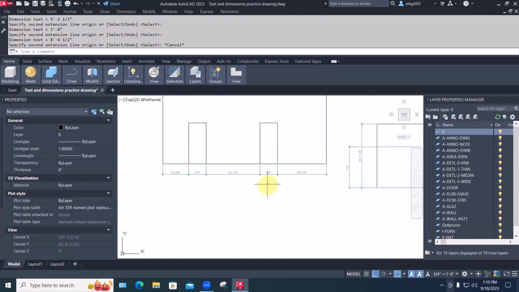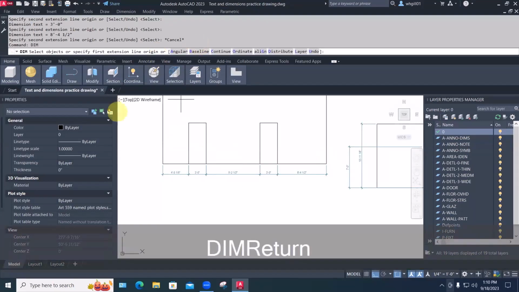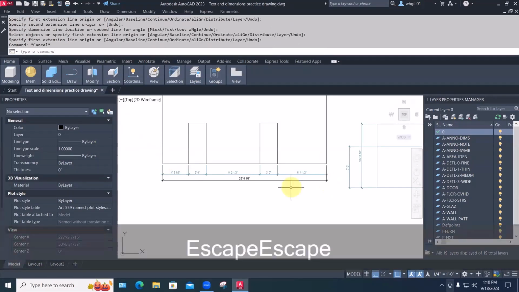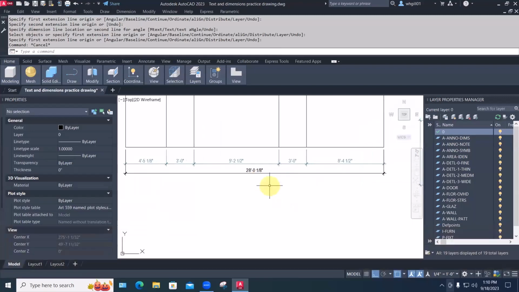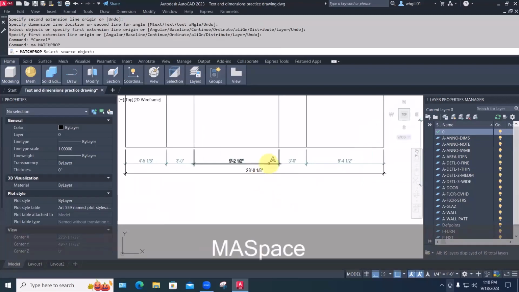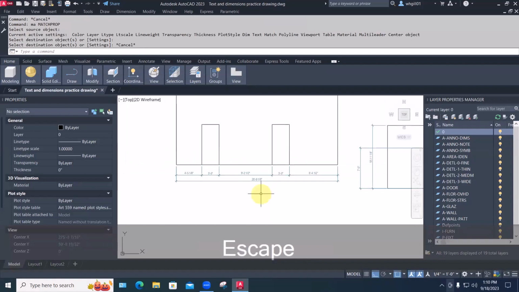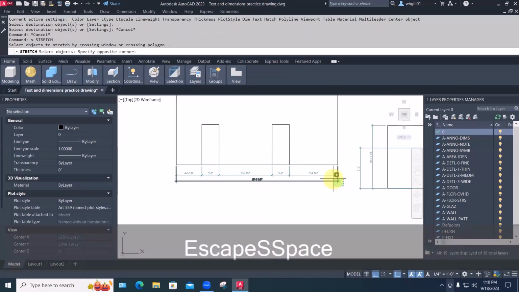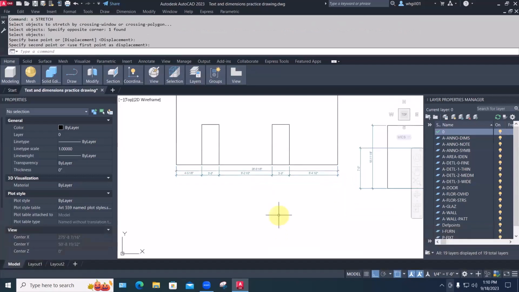If I decide I'd like to do a little something extra, let's say I want to have, in addition to those, one long dimension that goes the whole length, dim, from here to here, and then drag it down. And yeah, it's on the wrong layer, but we'll change that with match properties. The way these normally work is we're going to try to avoid having one set of dimension lines cross other ones. It starts making things unclear about just what's happening. So I'll do Control Z.